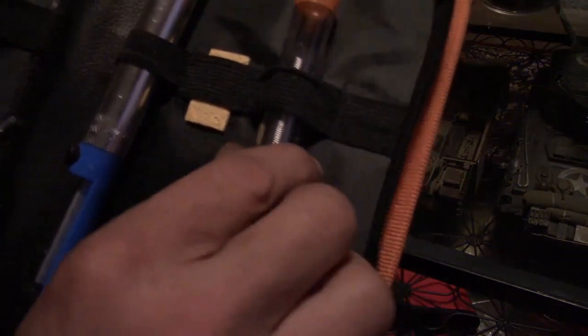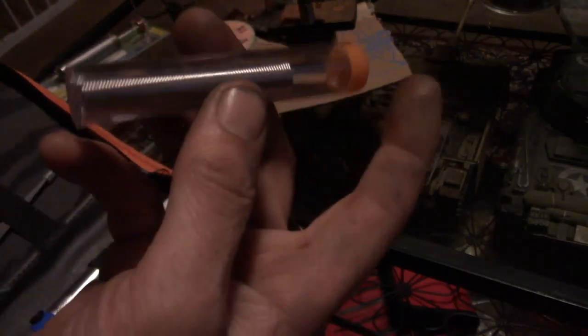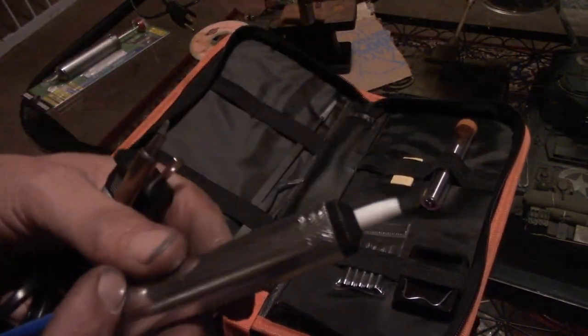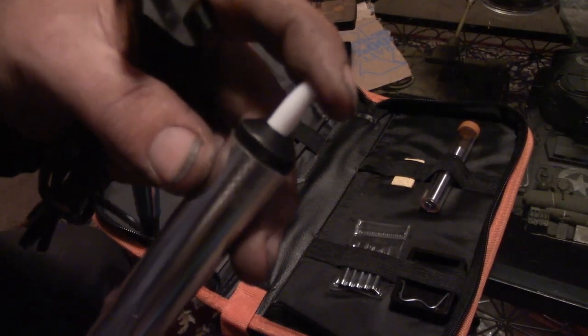It also comes with solder. I believe this is rosin core. I did not try the solder, but I'm sure that's what it is. This will work fine for electrical. And it comes with this as well, which is pretty cool. This is all under $20, guys. Keep that in mind. This is a solder sucker.